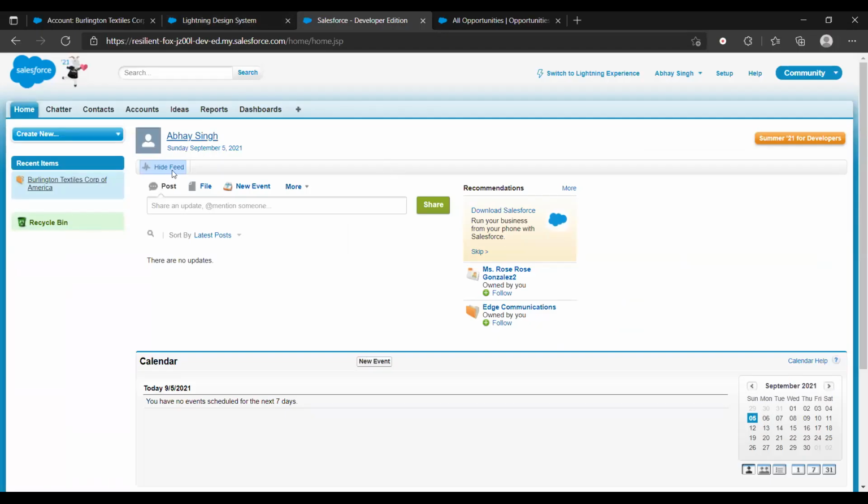As you can see, this is our Classic Salesforce. This is how it's going to look, and there is a button which is Switch to Lightning Experience. Previously this button was somewhere here, but now they have implemented it here as well. I think they want to promote it, so let's quickly click here.